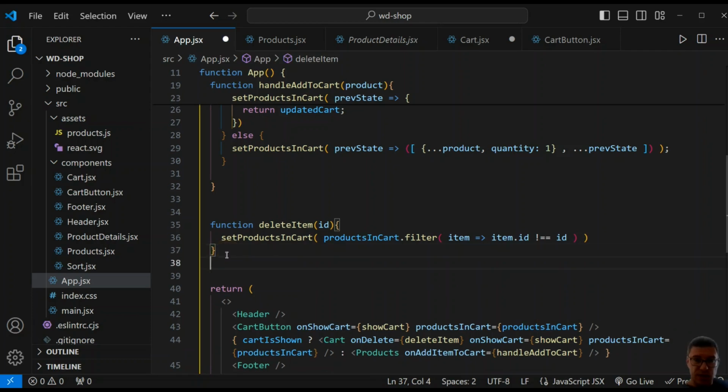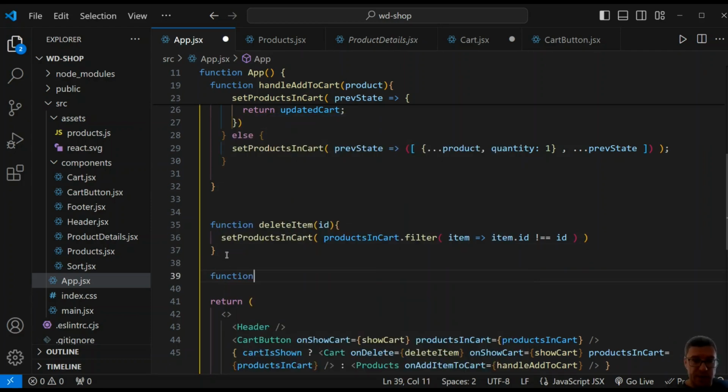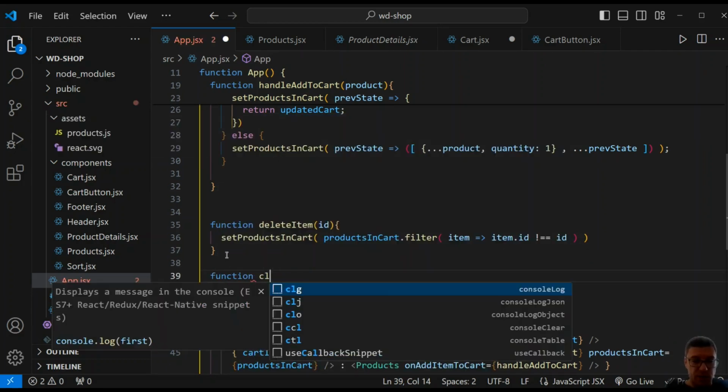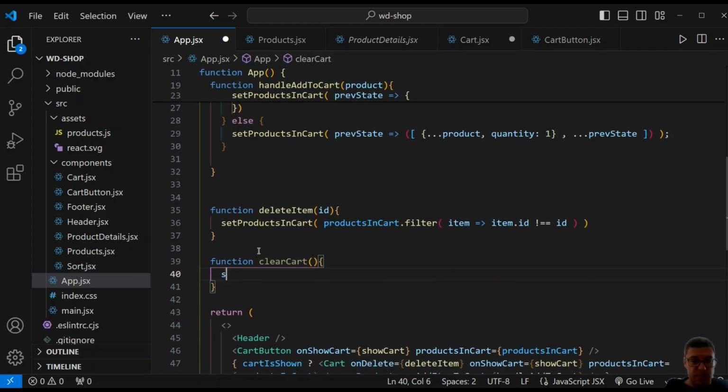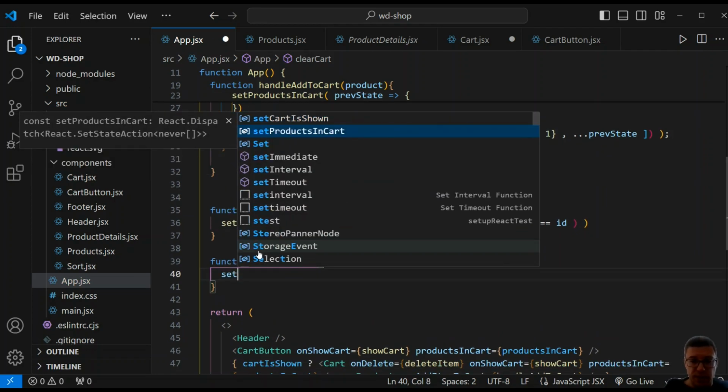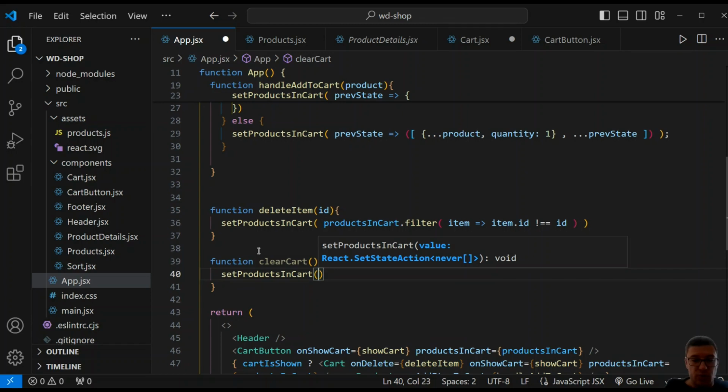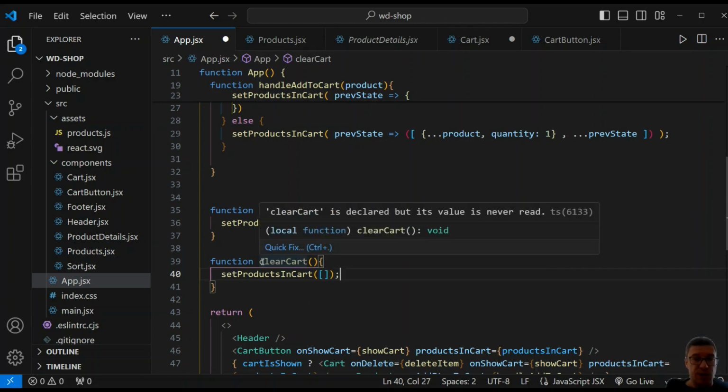No, let's just quickly make this function. I will call it clearCart, and I will set products in cart back to an empty array, which will clear our cart.